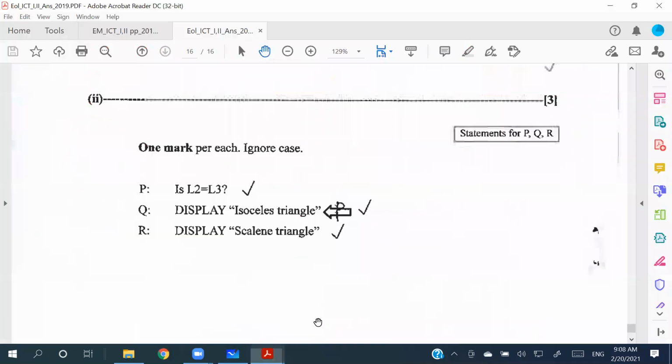So the marking scheme shows is L2 equals L3, and they haven't given the other alternative. Is L1 equals L2, is L2 equals L3. No, you can have the other one as well. Is L1 equals L3, no problem for P. Displays isosceles triangle, displays scalene triangle.